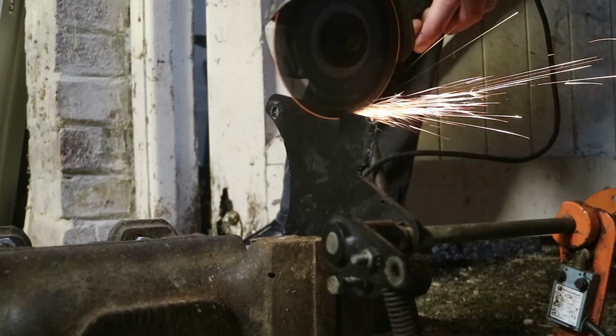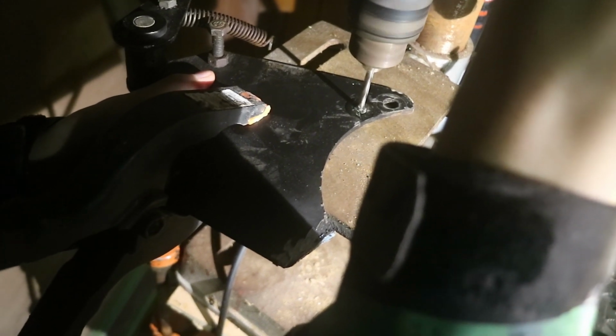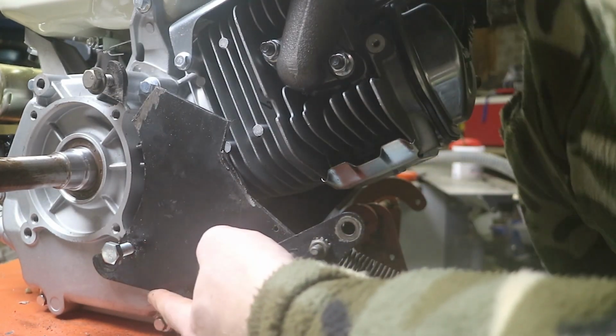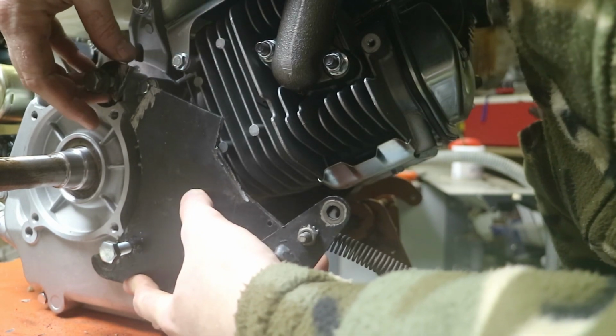Some more grinding, some more drilling. Now we have drilled that hole here, tri-fitted it in with a screw, put the other one in there as well, so you can see we just need to bridge this gap there now.